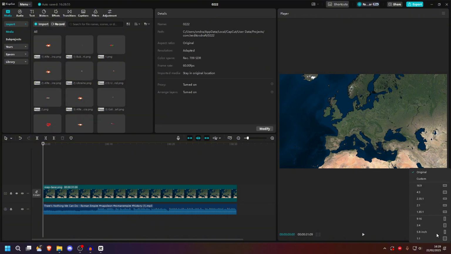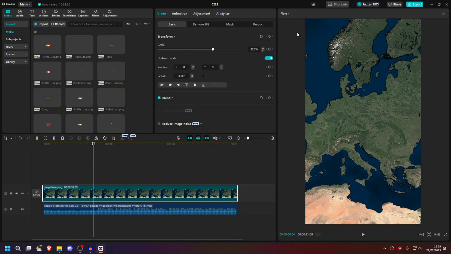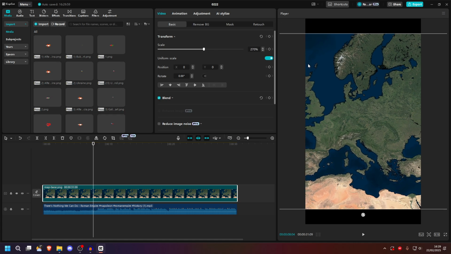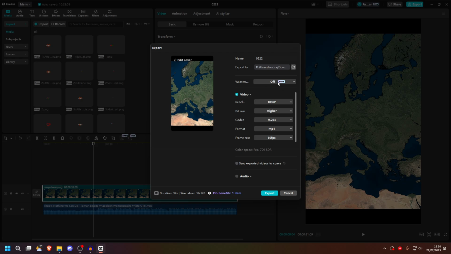Change the ratio to match the phone screen, and possibly even change the scale of the map base. But if you have the free version of CapCut, you should probably not crop it from one corner to another. Maybe you should keep it like this, because after you are done with editing, unfortunately there will be a watermark in the upper left corner.